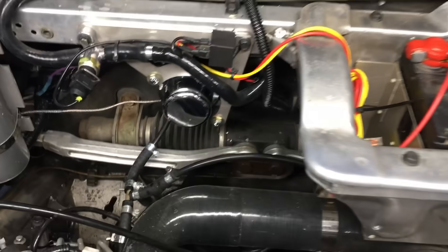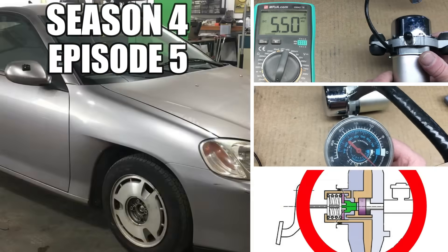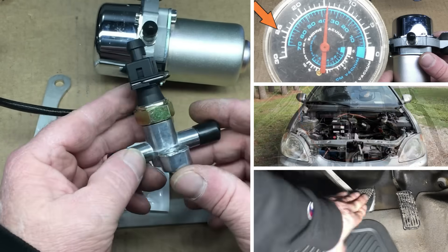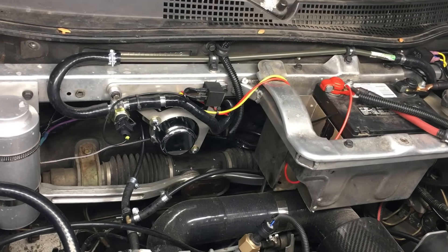This is the hardware that we ended up using. If you haven't already seen the previous video, I recommend it, if you want to see how all this stuff fits together and how it works when we bench tested the various components. Anyway, everything you're looking at was a grand total of just over a hundred bucks. It's an inexpensive system, and that was the idea.